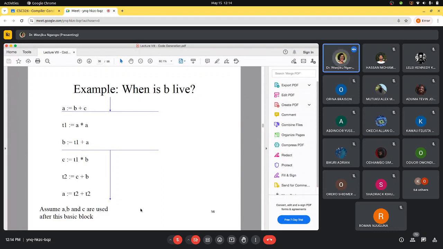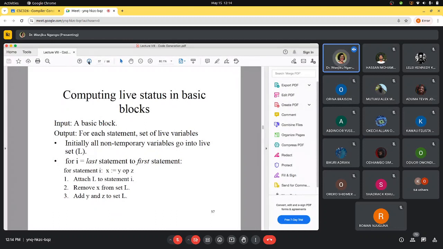So I hope it's clear what we mean when we say that B is live, what liveness means. It's asking for each statement in our code, what values do we care about, because we need to use those values as is because we're not modifying them. They've been modified elsewhere. So those values must be available for us to use to be able to perform this statement where that value is live.